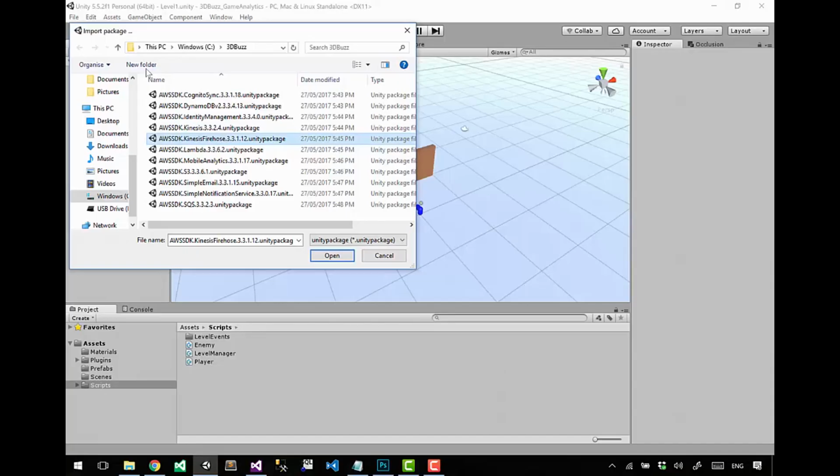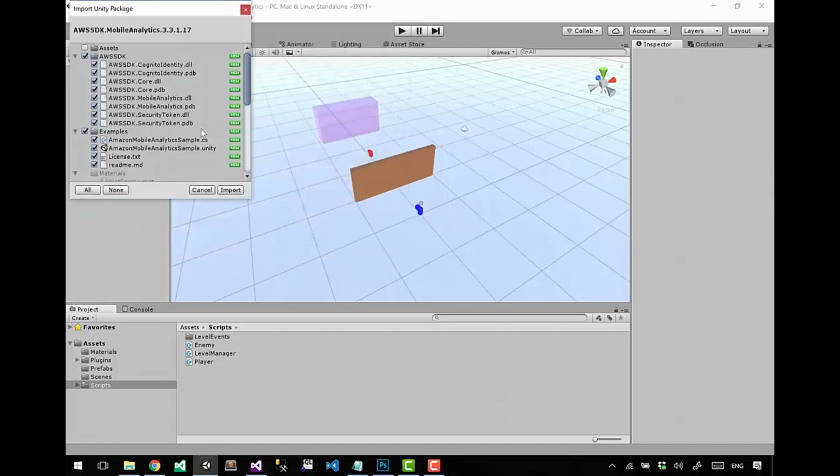Or you can take all those and combine them into mobile analytics, which is just super sweet. If you wanted to access files on S3, for instance, you could pull in the S3 SDK. Or if you wanted to send text messages or notifications, you could pull in notification services. But we are just going to import mobile analytics and just mobile analytics. We don't need anything else.